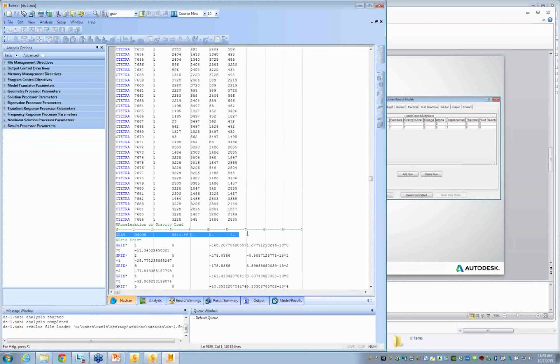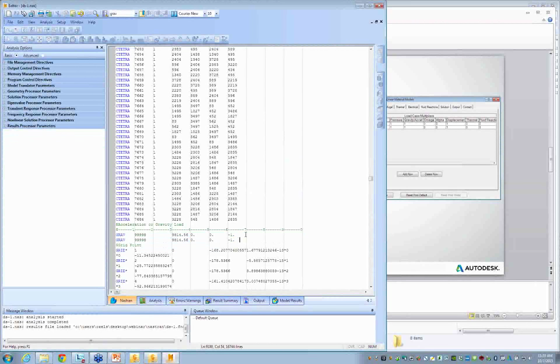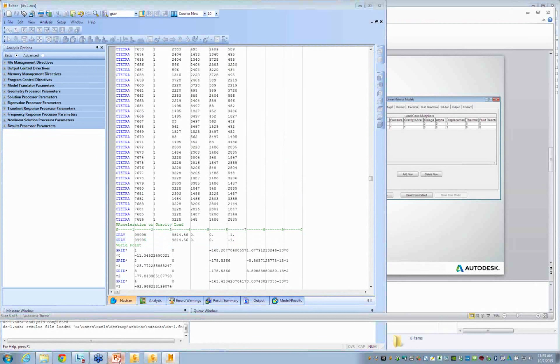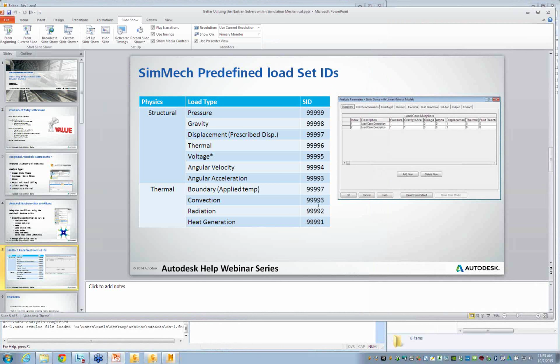I'm going to copy this line, hit Enter, and paste it. So instead of the 9998, I'll give it a new number and just call it 9990. And I'm picking a number that is different than one of these pre-populated ones, just to avoid any mistakes I may make. So I try to avoid these numbers when I give it a new number. And this is why I wanted to highlight these existing numbers.